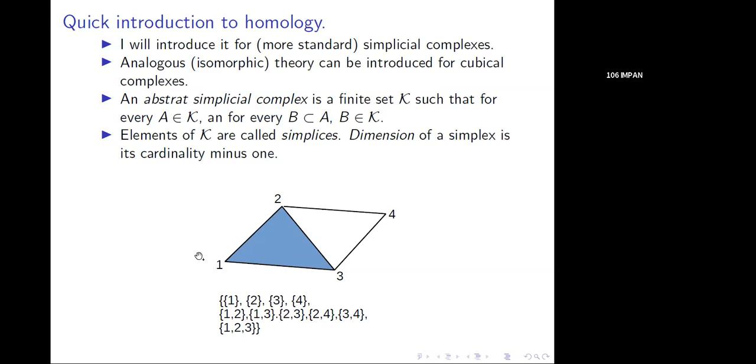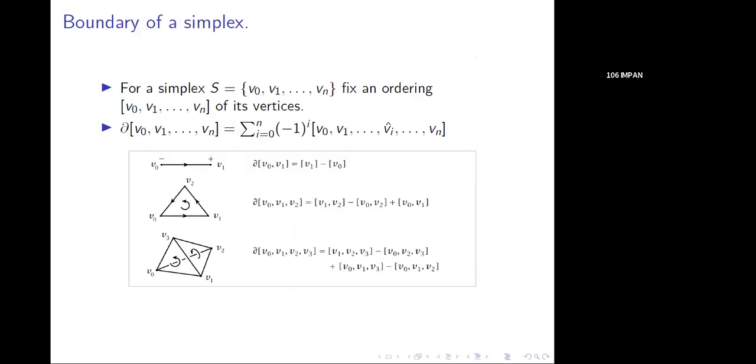But surprisingly, this abstract simplicial complex gives rise to a so-called geometric realization, which is the simplicial complex that I have over here. Those guys are vertices, they are zero-dimensional simplices. We have 5 edges, that's the first, second, third, fourth, and fifth edge. And we have one triangle. That's essentially a geometric realization of this simplicial complex. The dimension of a simplex is the cardinality of the set minus 1, so vertices have dimension 0, because there are no degrees of freedom. Edges have dimension 1, because I have only 1 degree of freedom if I'm sitting on the edge. Triangles have dimension 2, etc. So those are simplicial complexes.